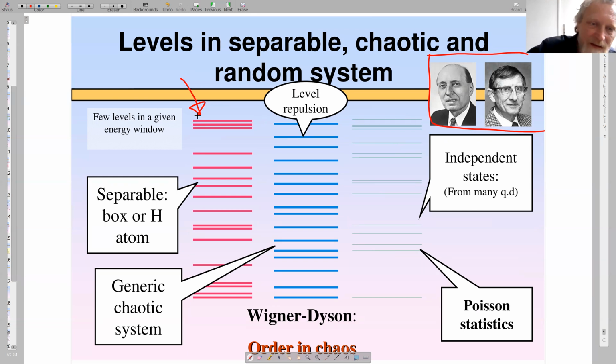Right. So we see the levels. They don't seem to be very ordered, but you see sometimes they come very close to each other, and that means that they belong to different series which do not talk to each other, which do not notice each other. That's a typical spectrum of a separable system.